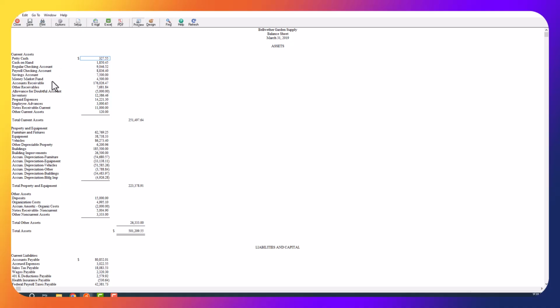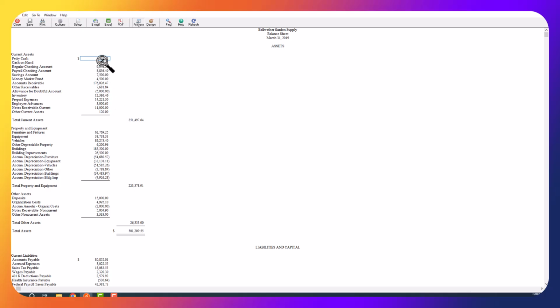So we see here that it's actually a classified balance sheet that we're looking at. The assets are put into buckets, into categories. So we've got current assets, we've got a category of property and equipment, and another one of other assets. We've got totals for each of those three categories of assets, and then we have the individual amounts within each of those categories. These amounts, and I should have mentioned it with the other financial statements, they're all interactive, so I can, the individual amounts, not the totals.